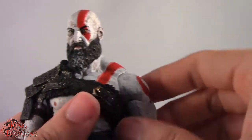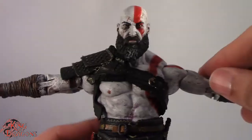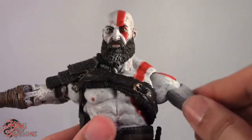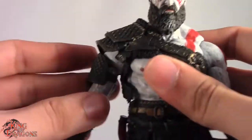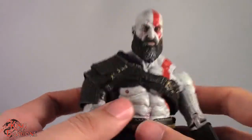His arms are on a ball joint. They do both go out to about there. This arm isn't hindered on the outward movement, but when you try to rotate it, you can see it does butt up against that pauldron. So his arms do a full 360. Right arm is going to be a little hindered.